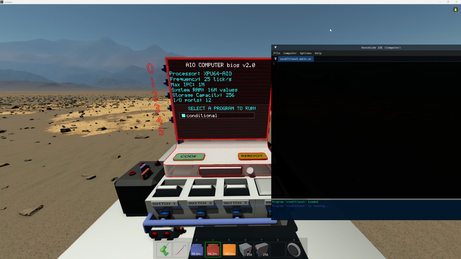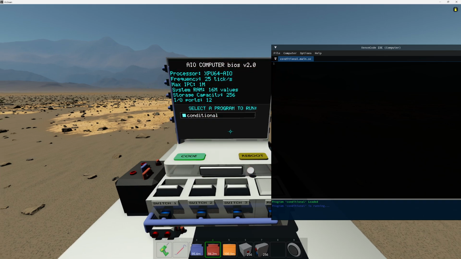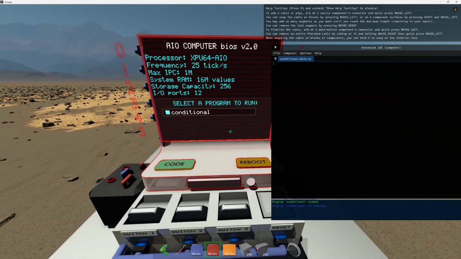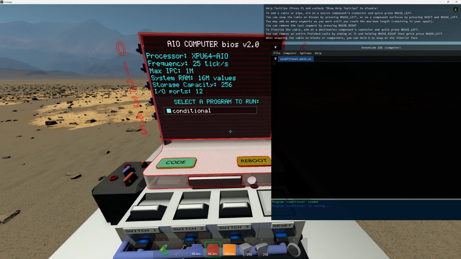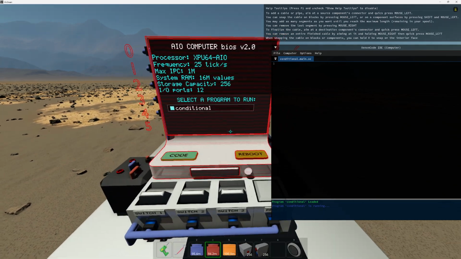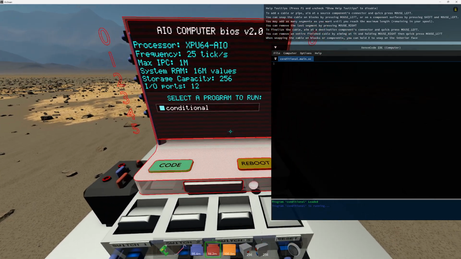Hello everyone, in today's video we're going to be taking a look at conditionals in Archean. Now a conditional is a very useful tool because it gives us the ability to make a program autonomously make decisions. The reason that is so valuable to us is there are so many times you're going to be doing things when you're waiting for something or you're checking for something and so on and so forth.